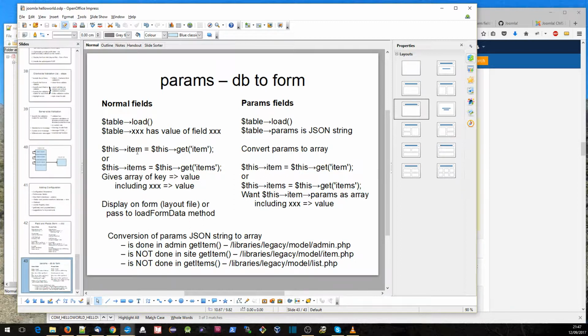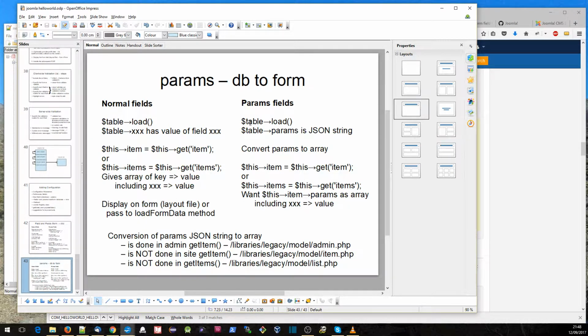We'll then do get item or get items in our view, and we'll end up with a kind of key value arrangement, and then we'll use that whenever we display it on the form in a layout file, for example, or if we pass to load form data in the case where we're providing an edit functionality and we want to show initially on the edit screen what the current values of the record are in the database at the moment. So that's the sort of stuff that we have been doing up to now.